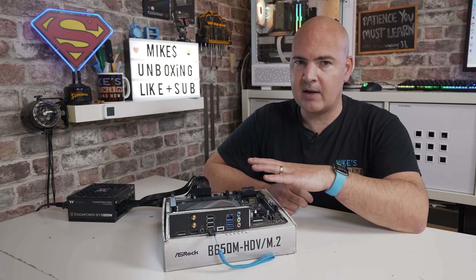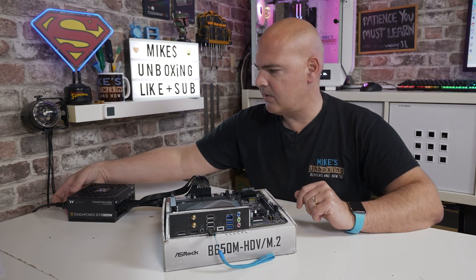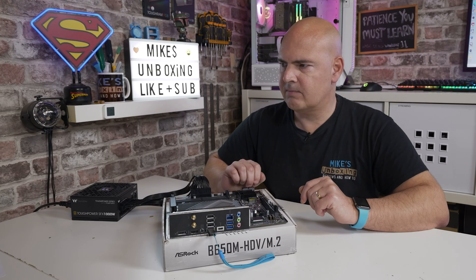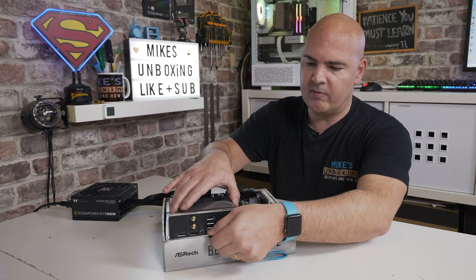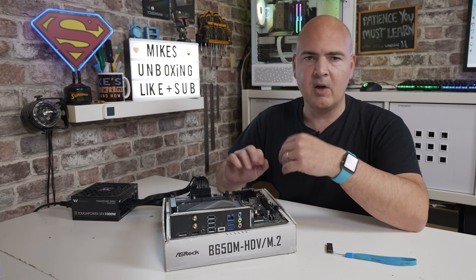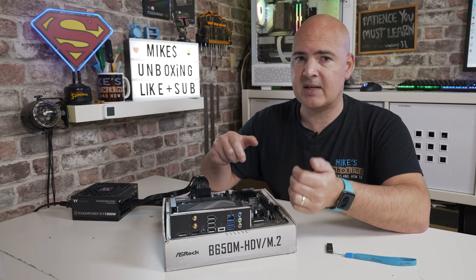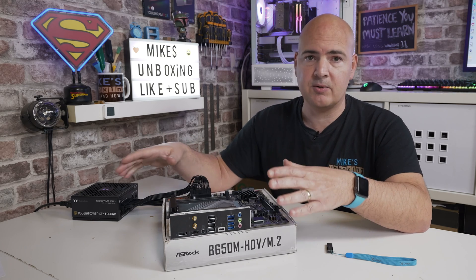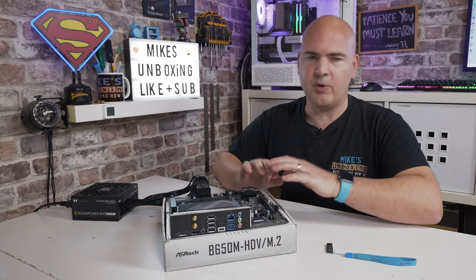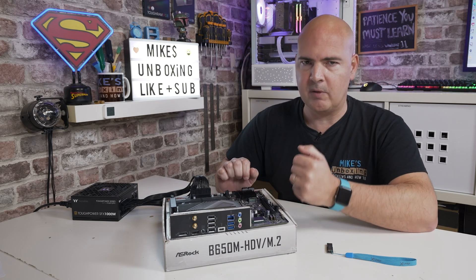Ours has worked. It doesn't do any automatic shutdown, so you will need to manually turn the machine off — just turn off the power to the power supply. Once you've turned off the power supply, remove your USB drive. Depending on the state of your system, you can then populate it with RAM, plug in your EPS connector, put on the CPU, all those things. I would strongly suggest trying the system out on a flat test bench before putting it into the PC and connecting all your front panel I/O, because if for some reason it still isn't going to work, there are fewer variables to deal with.